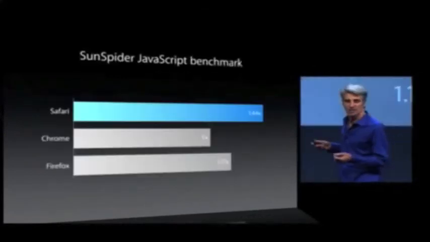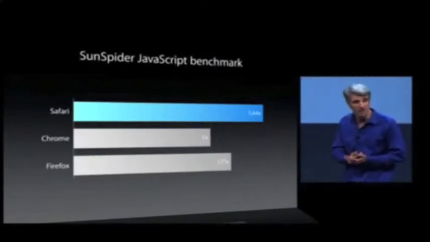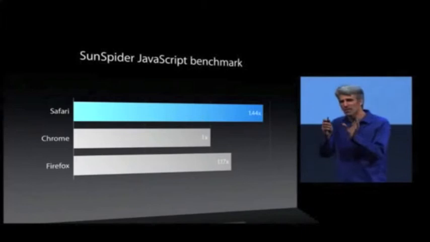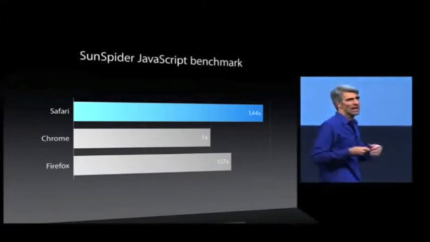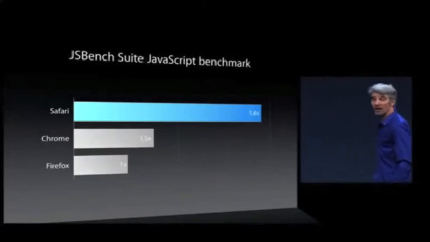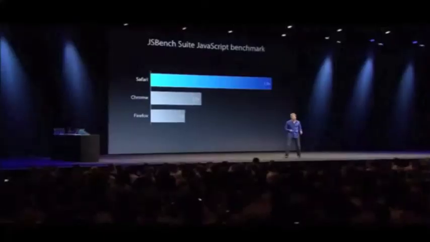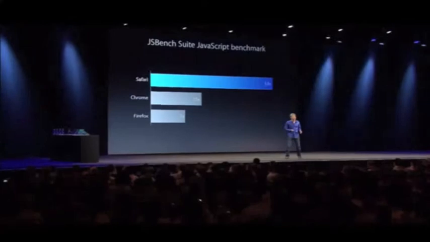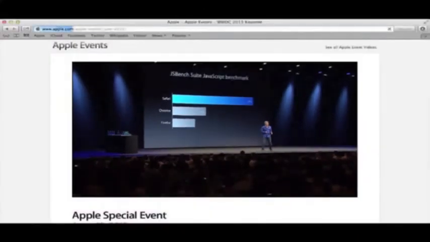You take a synthetic benchmark like SunSpider, you see how Safari fares against the competition. But you know, researchers have started to look at more real-world JavaScript by sampling the JavaScript that actually occurs on sites like the Google homepage, Facebook, Amazon.com. And when you look at Safari's performance on a benchmark like that, JS Bench, the results are really incredible. Advanced technologies in Safari right now.